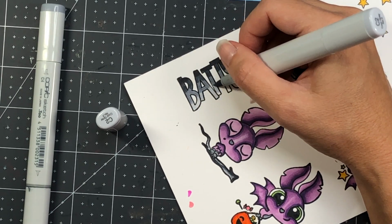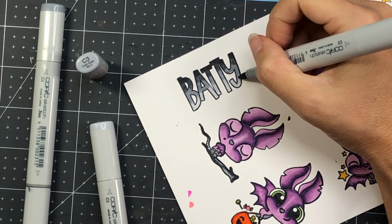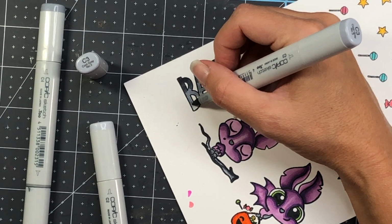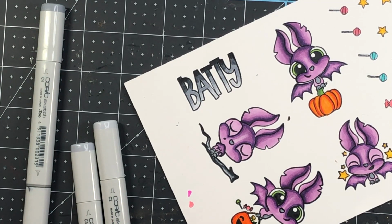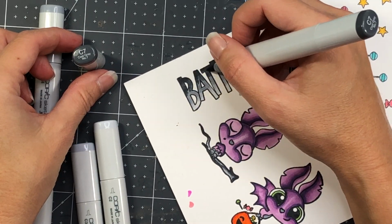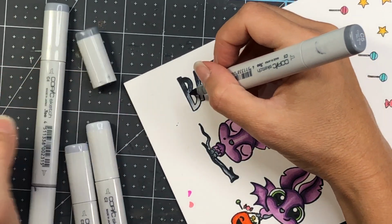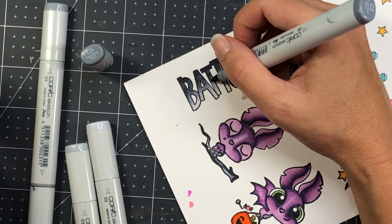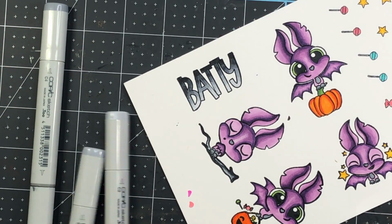I also come in towards the top where the blending wasn't so great, and I try to blend it with my C2 marker. But then I go ahead and take out my C3 marker and just fix the blending between those two colors. I was trying initially to go every other color, like go from C8 to C6 to C4 to C2, but I noticed there was too much of a noticeable gap between the colors, so I just came back in with all of the odd markers to fix that gap to make it a better blend.